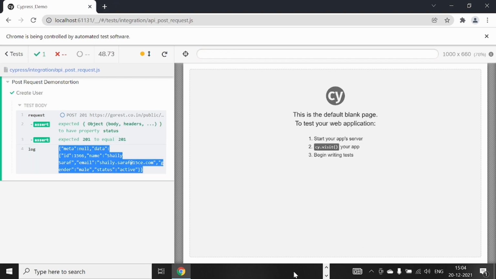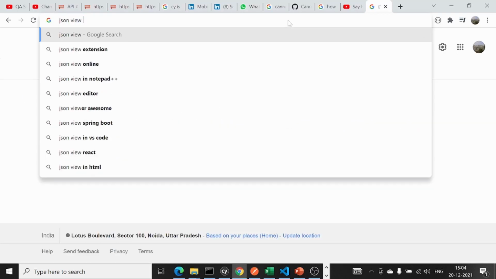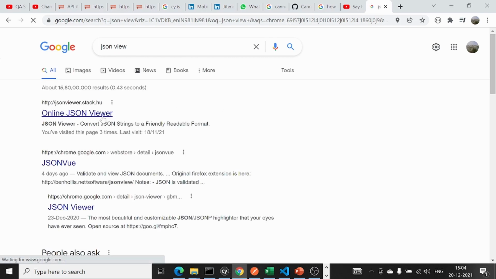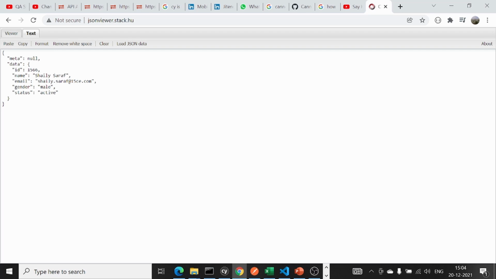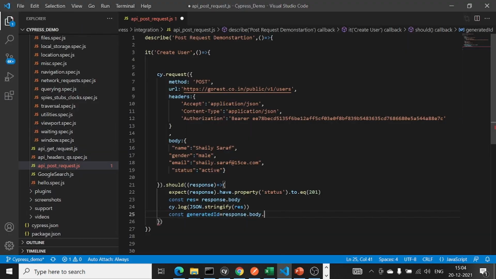Let's open it in a separate browser. Let's format it. All right. So the ID is under data.id. So in JSON, we have to write the path as data.id. This will give us the value of the generated ID.